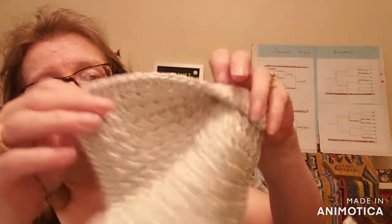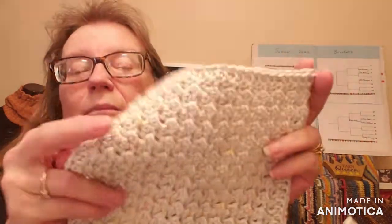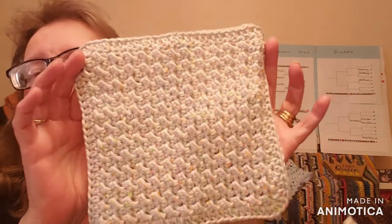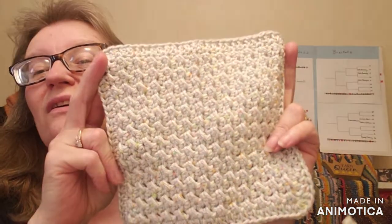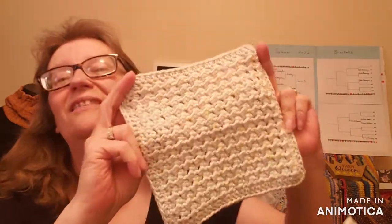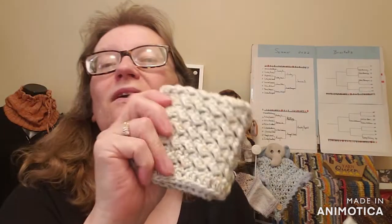And a lot of these are really, really pretty, but they tend to hurt your hand. Especially if you're doing a slip stitch, which I did, and you know what, this one didn't hurt. It's a slip stitch, double crochet, slip stitch, double crochet. You don't have to remember much. It's very easy. It's a purse crochet. You throw it in your purse and you take it everywhere you go, and you don't feel like you ever spent any time doing it.